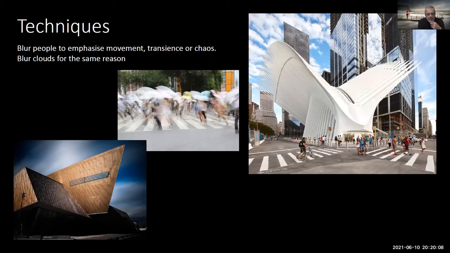One of the things that either drives you to despair or you've got to work with is what you do with people in the picture, and also what you do with clouds in the picture. So the picture on the right, because it's always busy, it's a place of transience. People move through the building to go and do things. You can choose what you're going to do with the people. You can either freeze them like he's done in the picture, or you can treat them like that picture in the middle where you actually give them a bit of motion blur. So they then take on a different sort of character.